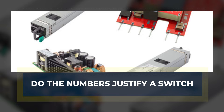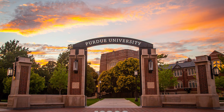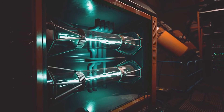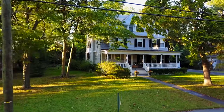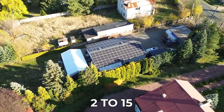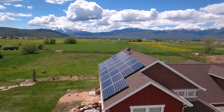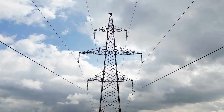Efficiency claims can get fuzzy, so it helps to look at real tests. Purdue University retrofitted an actual house from the 1920s to run mostly on direct current. They paired solar panels with battery storage, used DC-friendly controls, and even ran a heat pump on DC. Their early results suggested electricity used for heating and cooling dropped by about 12 to 17 percent. That sounds great, but it is not automatic for every home. Many studies put typical whole-home savings in a wide range — roughly 2 to 15 percent — and the high end usually needs the full package of solar, batteries, and EV charging. For an existing house, the cost of rewiring and replacing equipment can eat those gains for years. That is why the best targets are new buildings, new factories, and new campuses, where you can design for DC from day one.